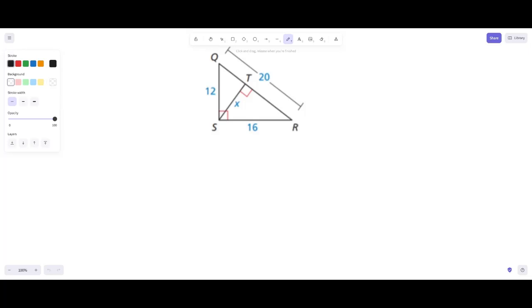All right, so here is a similar triangle problem, and let's solve it together. To start off, I need to prove that this is a similar triangle. I need to prove two triangles within this figure that are similar. And the way that I'm going to do that is by finding different angles that are the same. Because remember, in a similar triangle, all angles are the same, right?